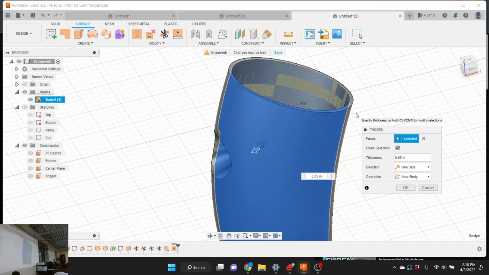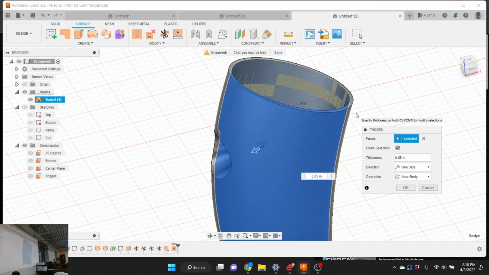Where's the surface? I think you turned it off. So, turn on, maybe stitching together. Click on Create. I'm sorry, Modify, and Stitch. And you're going to stitch that one to that one? Yeah, there you go. Now if you say OK, now turn on your other surface again.